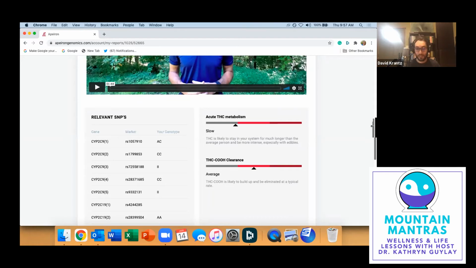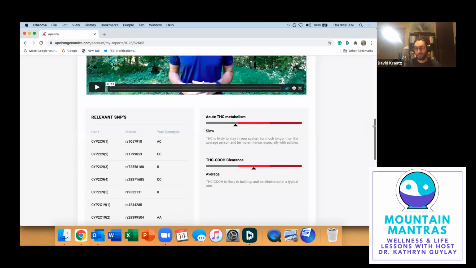So this is where you see slow metabolizers, like in the studies, they report a much higher subjective response to the same amount of THC as a fast metabolizer. They report it lasts longer. They report it's more intense. And so the notion that you had, okay, I want to be very careful with this, is actually very smart. That's what I would recommend to someone who has a slow metabolism, is that you want to go very slow. You want to go very low amounts of THC and just really see how your body reacts. You're not going to be someone that could handle probably the same amount that most other people can.